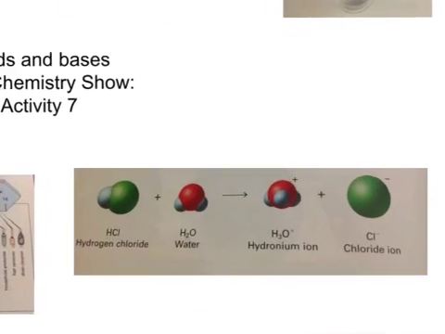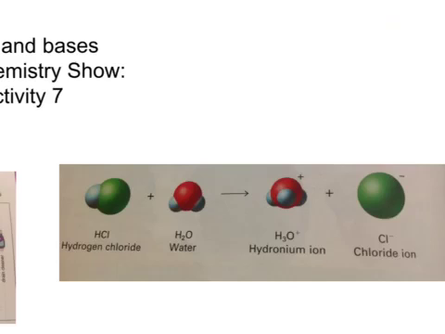When we're talking about acids here, what we're talking about is hydrochloric acid as our example here in the presence of water, H2O. What happens is the hydrogen on the hydrochloric acid comes over to our water molecule to make it H3O+, and it leaves us with just a Cl- when it's all done.